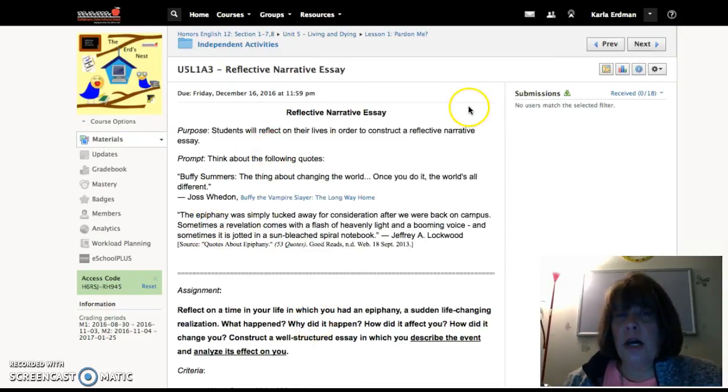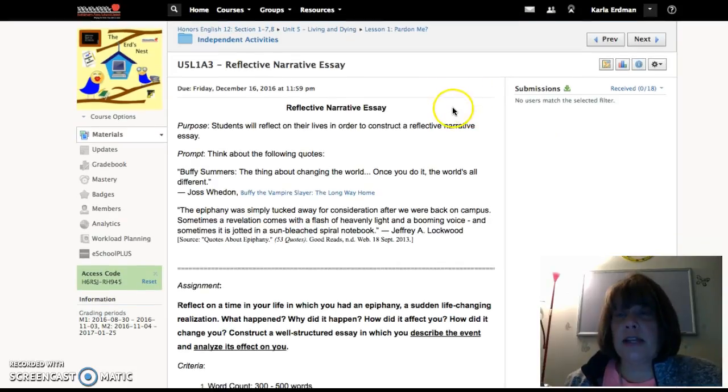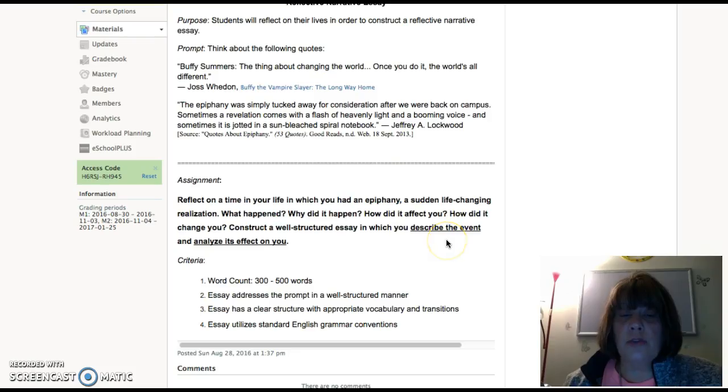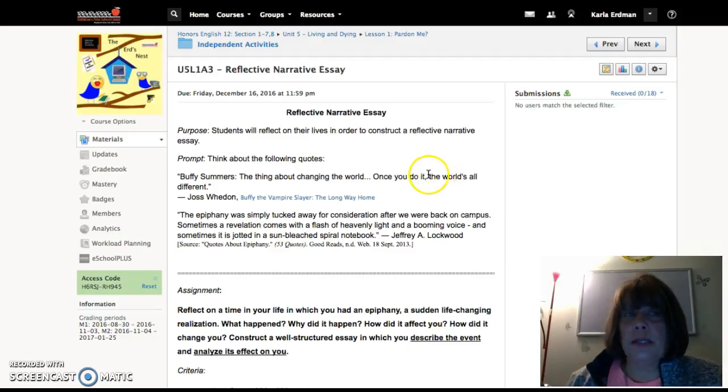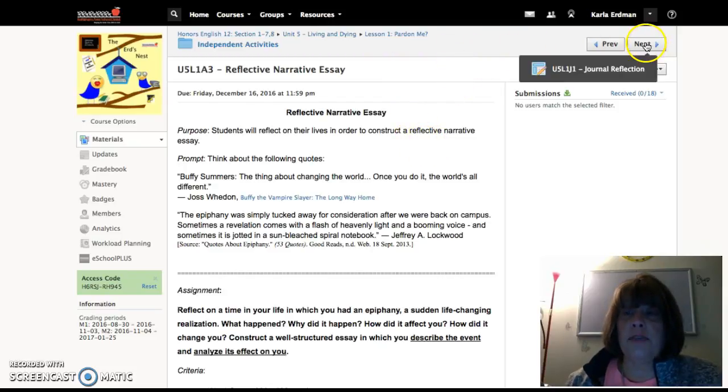For some of you, thinking about these narrative and reflective essays, yes, it's a reflection, and you can use first person when you are talking about reflection. However, some of you think that that means there's no structure in your essay and that you can be extremely casual in your diction. That's not true. This is still an academic essay. That means you still need to have definitive structure. You need to have transitions. You should be using heightened vocabulary at all times. Do not act like you are writing to a friend next door. This is an academic piece, and that's the reason why you're doing it. So pay careful attention to that as well.